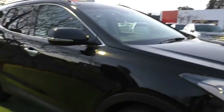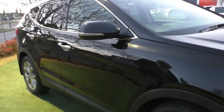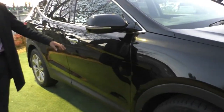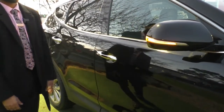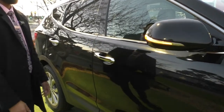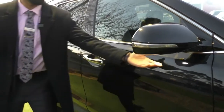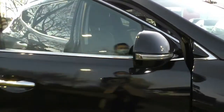Being a black car, you would expect to see any imperfections, but the side presents beautifully. You have the color matched side mirrors, sleek indicator, and chrome door handles. Keyless entry means pressing that button locks your car and folds your mirrors in, and pressing it again unlocks it and folds them back out. There is also a side light to illuminate the ground underneath the car and increase your visibility at night.